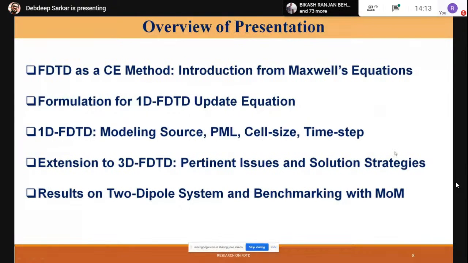Here also, I will discuss results, but here I'll tell you how to model a two-dipole system, like a system of two dipoles, which in my opinion can be thought of as a very simple communication block. You have one transmit dipole and one receive dipole, and both the dipoles are thin wires. And we know that we can use method of moments and other tools to model that. But I will show you how to do that in FDTD, and in tomorrow's lecture, I will take it up from there.